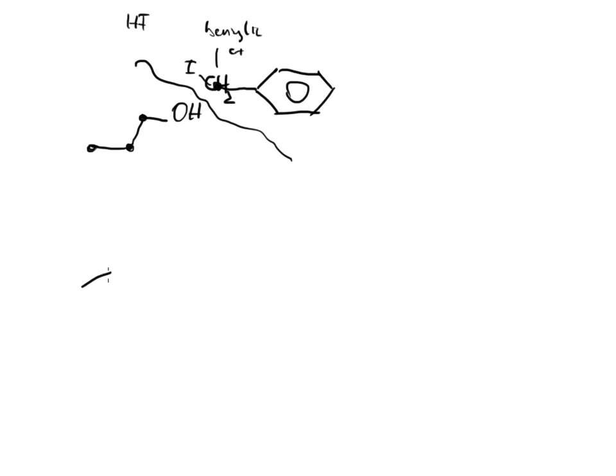Next one, I have a ring, but this time it's not a benzene. It's just a ring. And then off of this, I have an O and a CH2 group. All right, so here's this ring with the OCH2. I look at this oxygen, and if I add HI or HBr to it, it doesn't matter. One of those acids will work. It does the same thing. That oxygen's going to figure out which one to break.